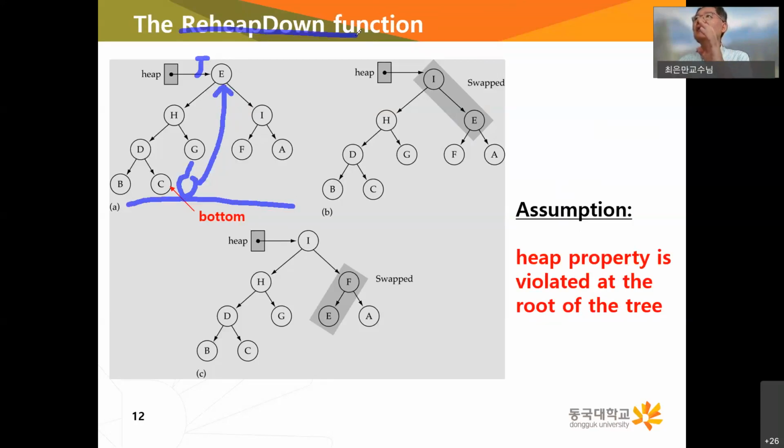Why? Next step, we have to find out the second highest priority one, right? So you have to rearrange to satisfy the heap rule, right? 자, 그래서 이제 heap rule을 만족하기 위해서 위에서부터 reheap down을 해봅시다. 이렇게 reheap down from root, right?